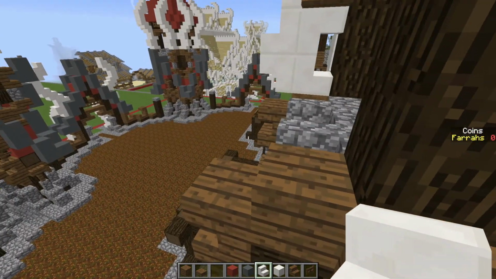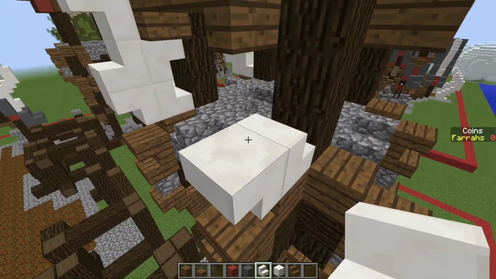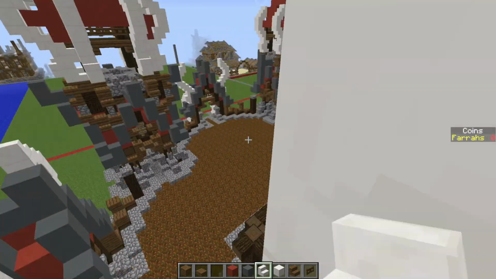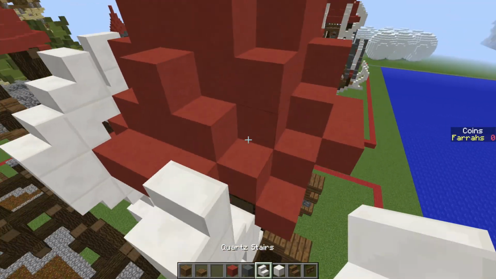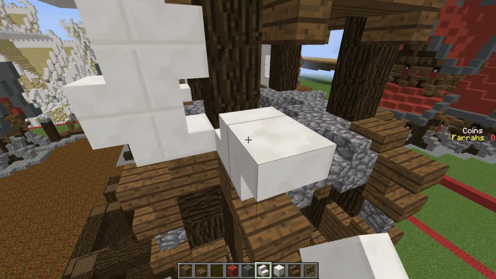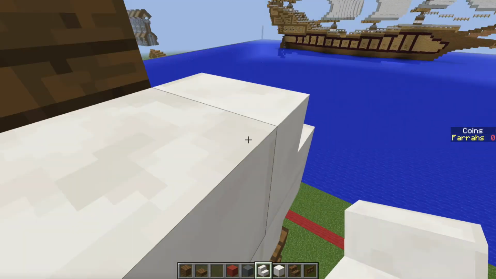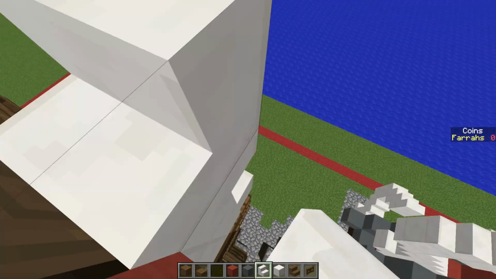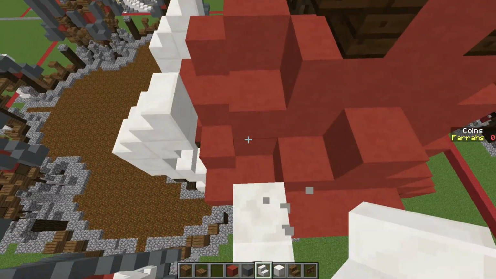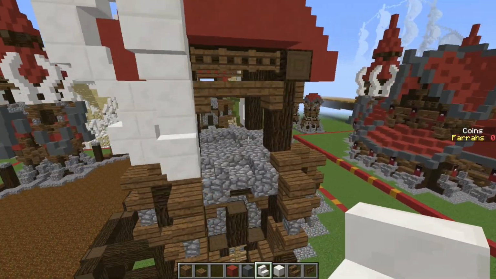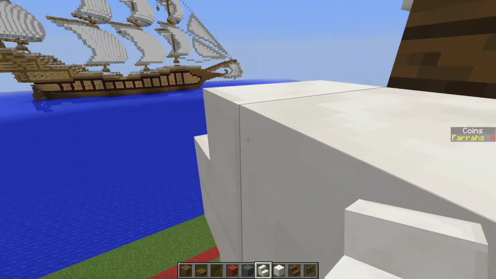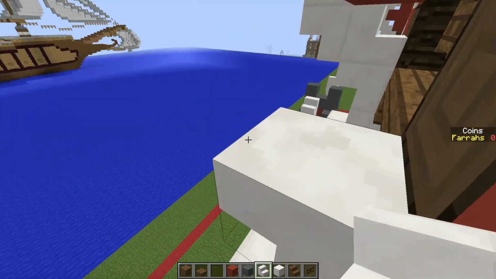I haven't had a chance to try it out yet, but if you want to try that out, then that's fine. The only downside is that there is no stairs, so it will come out a lot blockier and not as smooth. So you can give that a go, but for now, until they add some stairs in, I think we're good to use quartz still. Although it's still very white. I think it needs that sort of creamier, dirtier colour. But they are good. So if you do this all the way around, you should get this done fairly quickly.